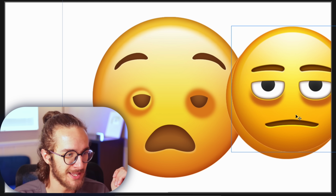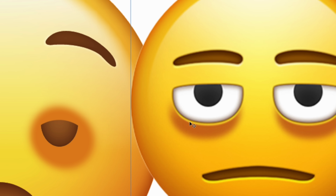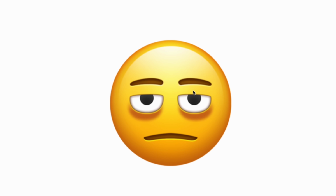Oh, I actually heard about something. It looks like they're planning to add an emoji kind of like this, face with bags under eyes. So apparently this one's already gonna come to phones, I wanna say next year. And if we look at the way this is doing it, it just has the shadow right under with a tiny highlight right at the eyelid, which is almost what I was already doing. I'm honestly surprised this emotion has taken this long to make it to phones.